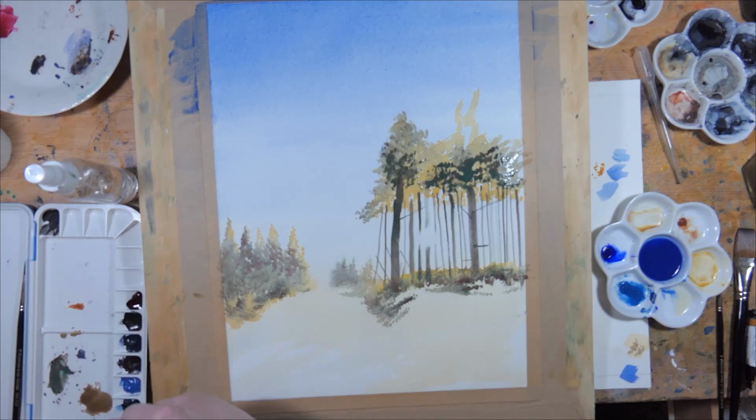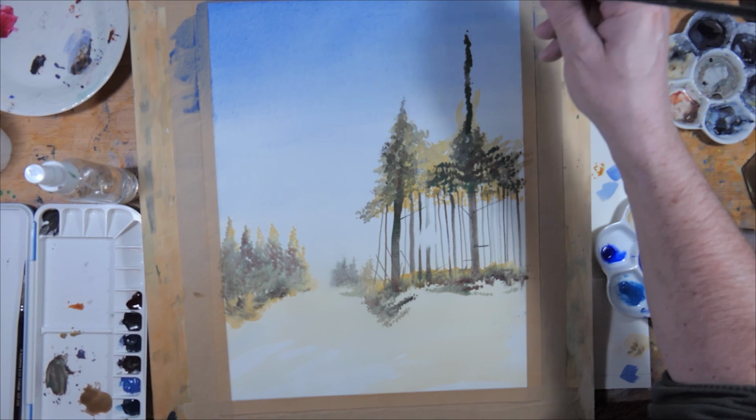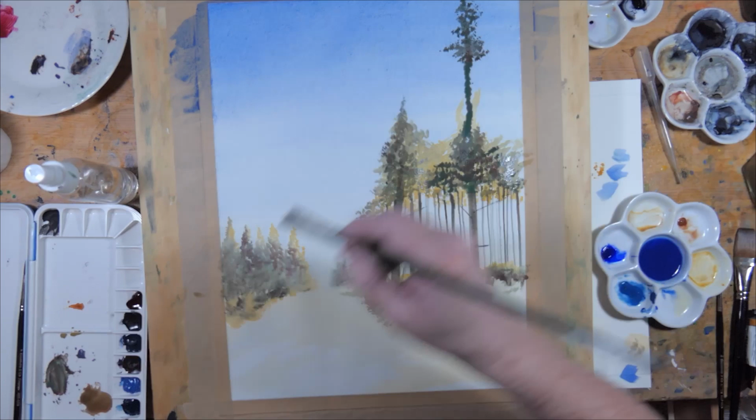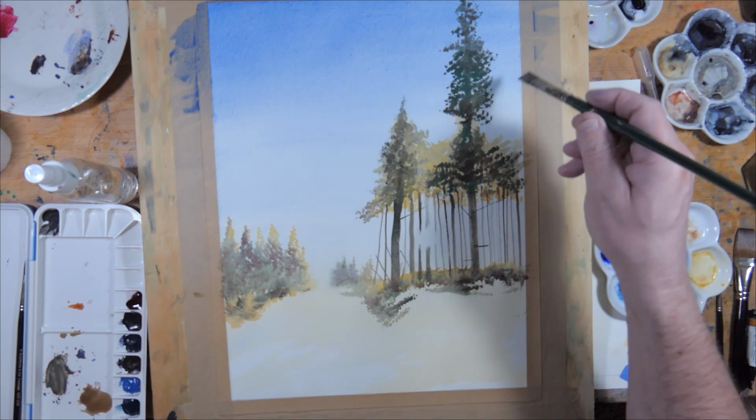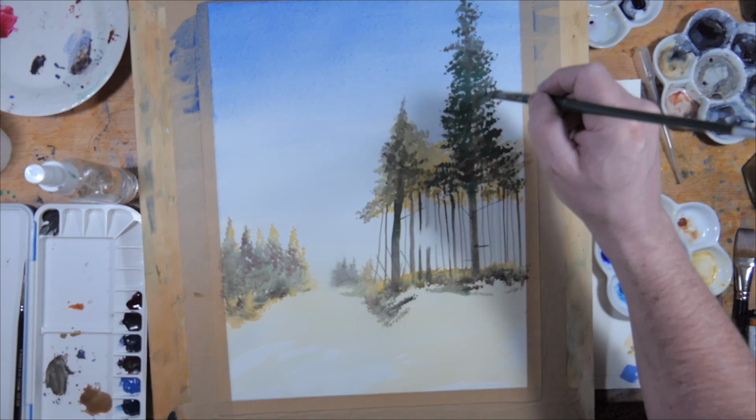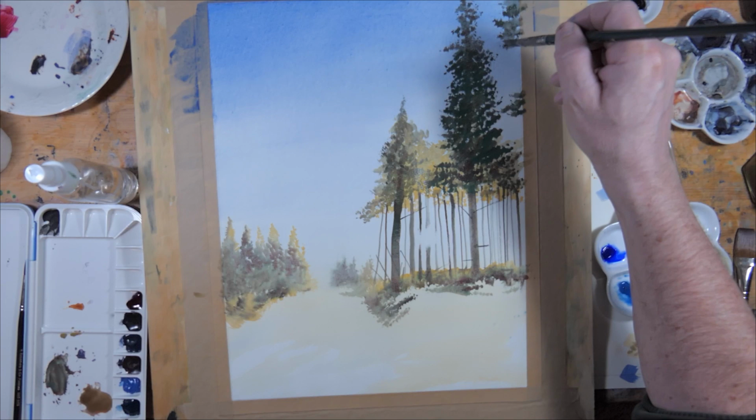This is the desert green from Schmincke, which granulates beautifully and separates out. You just about see it there, separates out, although certainly the trees on the left separate out into a deep reddish brown colour and a green, if you give it a chance to. The final image, there's plenty of variation in the pine trees that I'm drawing on the right hand side just now, and plenty of granulation as well. Possibly a little bit difficult to see.